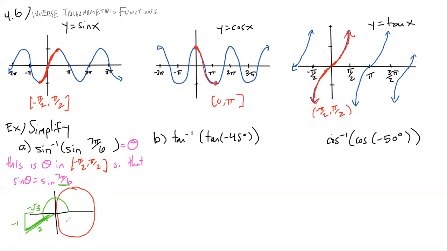are negatives. And so if I were to draw the angle on the other side that has the exact same ratio, my theta in -pi/2 to pi/2 with the same sine ratio, it needs to be the same triangle. So it's going to be drawn over here. I need the y to be negative for my sine ratio to be negative. And so if on the left this reference angle is 30, the other reference angle also has to be 30. And so what I get is -30 degrees or -pi/6.